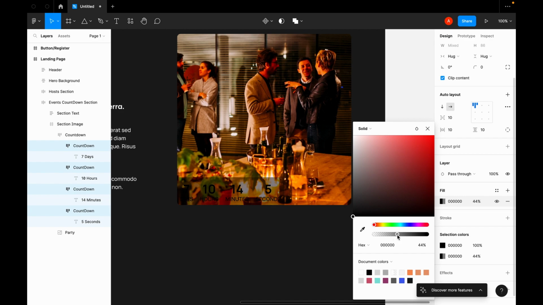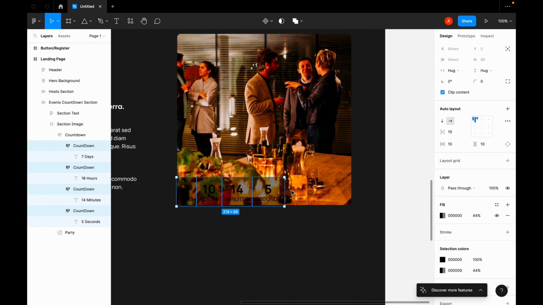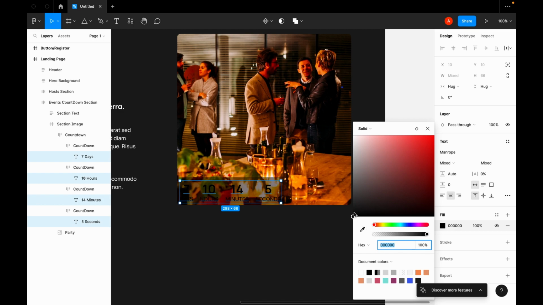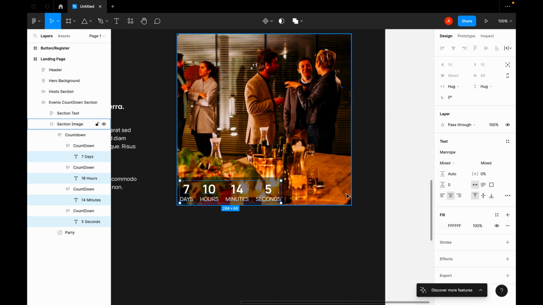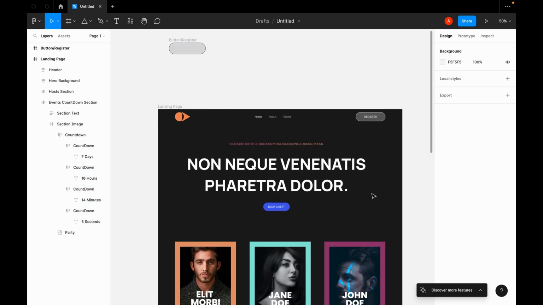Give it a text color of white, so I'm going to remove this. And for the individual text, I'm going to hold all, and I'm going to give it a fill of white. So this can be our countdown section.